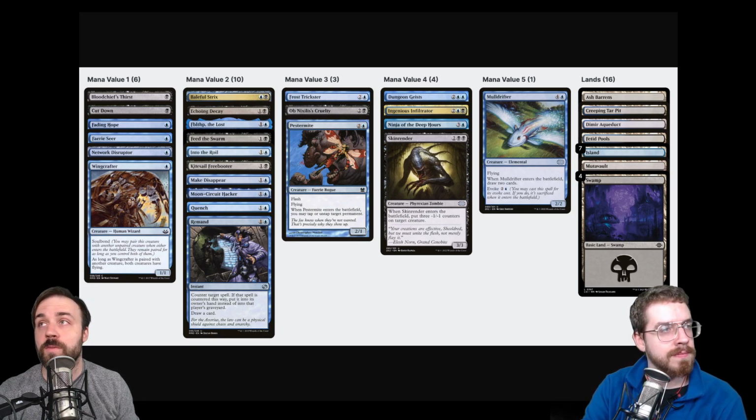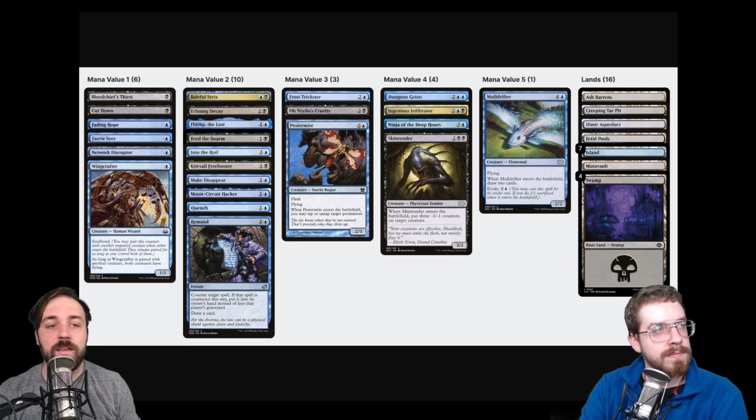But I managed to get all 3 of them here, and then a bunch of enter-the-battlefield creatures and some cheap removal and interaction. So it's a tempo deck. I'm trying to stick a threat, ideally a ninja, and keep the board clear enough to continue hitting. And then I got a lot of evasion to close out the game eventually with all my various flyers.